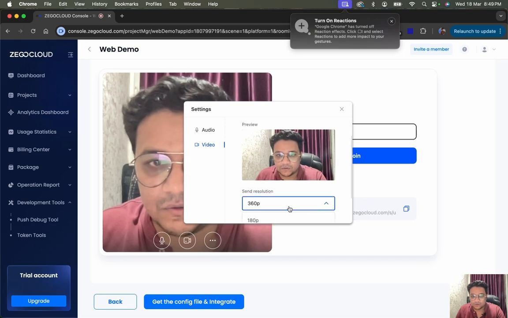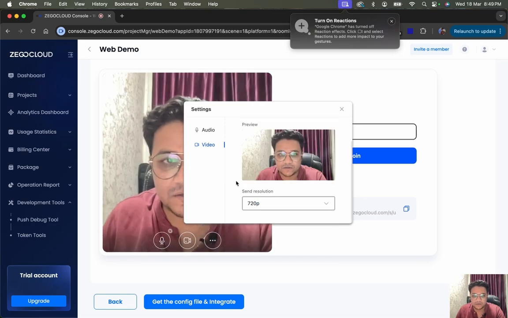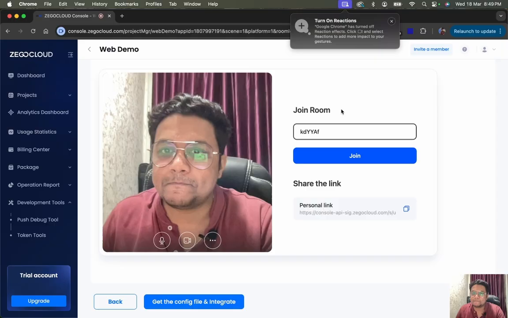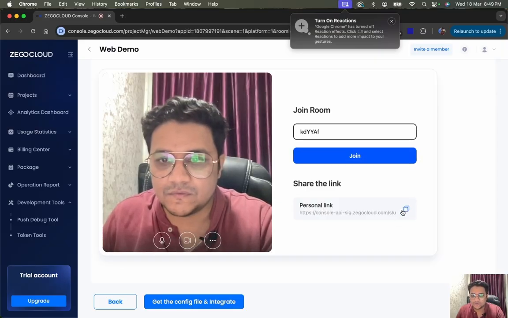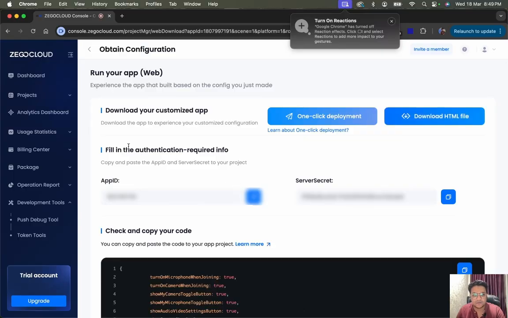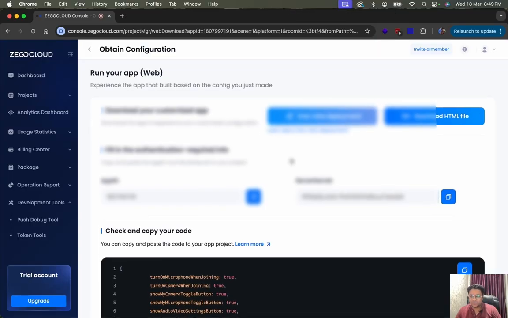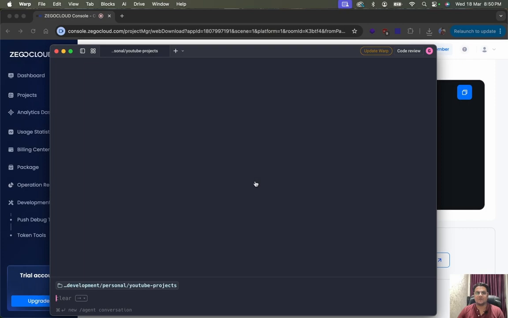I can also do the resolution updates. Nice. Great. So let's do this. And if I get this, paste it on my app, and there it is. They download, create a new project.